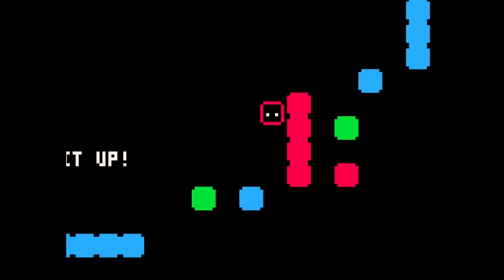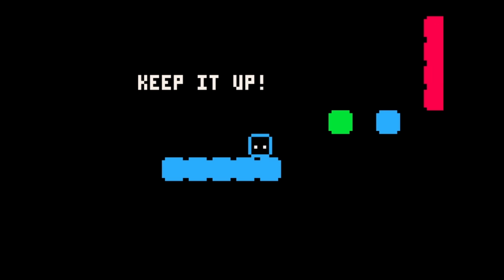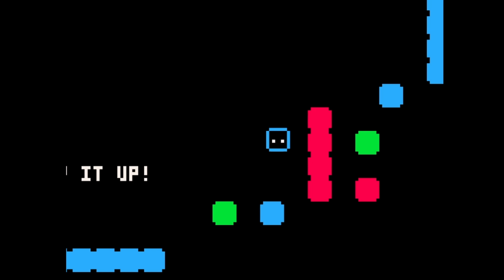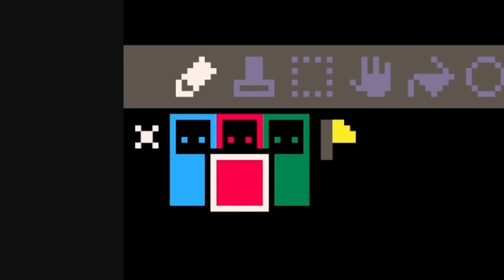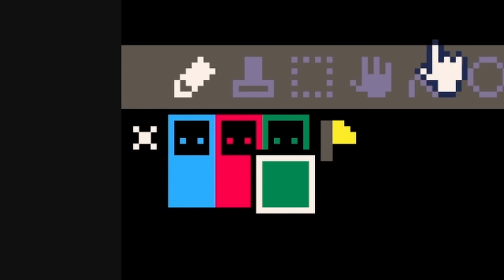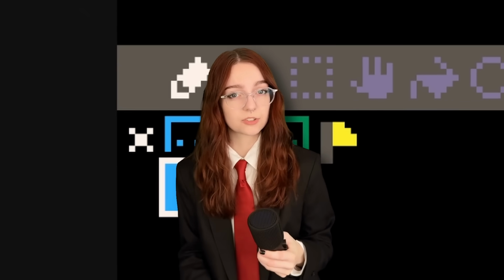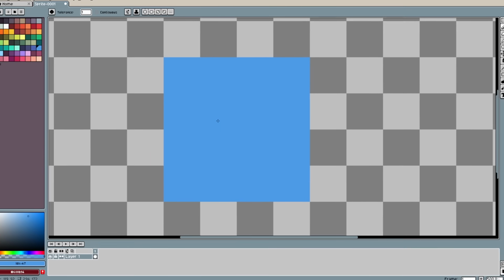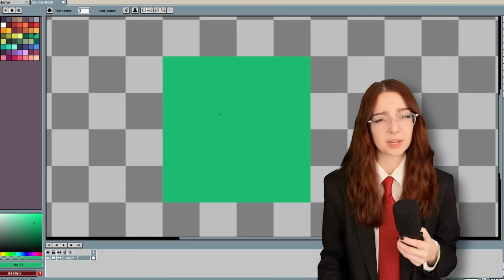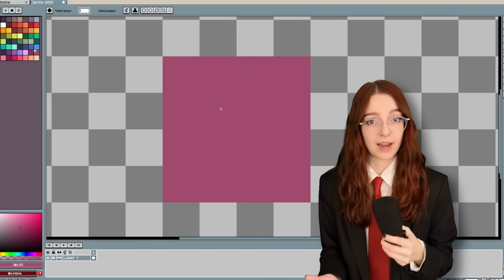One is that I could have a bunch of different assets for each color that the player would be, which is how I did it the first time around in Pico 8. There was a red player sprite, a blue one, a green one, and they were all separate. But the problem with that is that I can't easily change any of the colors without going into my pixel art software and manually doing it. And it just takes up a lot of space, especially once I get more animations going.